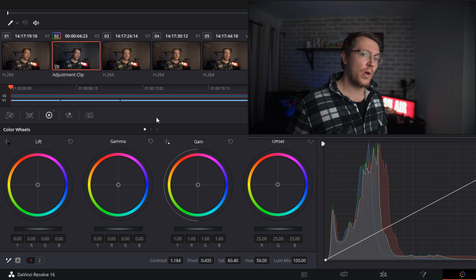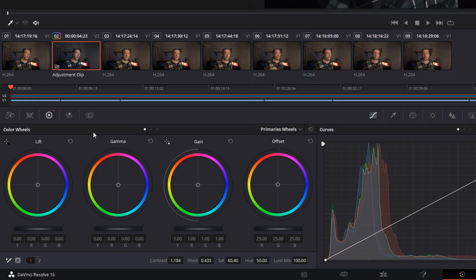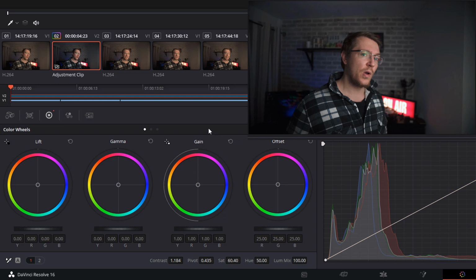So we're going to do that using the color wheels. So in this little menu here over on the left hand side, just underneath your timeline, we're going to click on this middle icon to bring up the color wheels. And then from this drop down menu, make sure that you're on primary wheels. Now the three we're going to look at are lift, gamma and gain. Lift controls your shadows or the dark areas of your footage. Gain controls the highlights or the bright area of your footage. And gamma is your midtones, basically everything in between the shadows and the highlights.